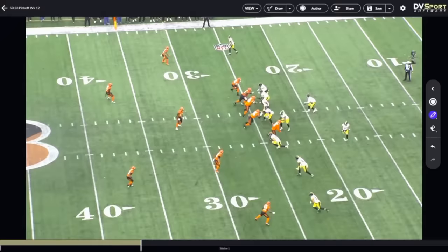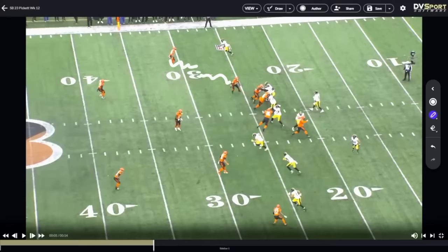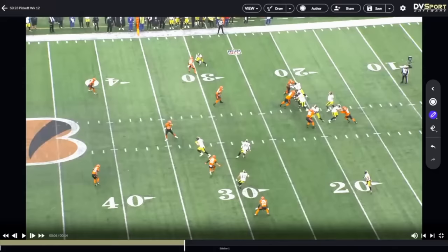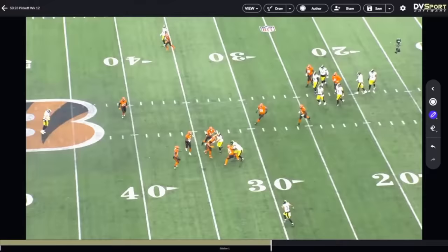We're going to the four-strong look — got our four-strong over here, trying to get everybody on the defense to push that direction and get our one-on-one back here. He goes back and peeks at it. Corner jumps down inside and the defensive end pops out there. His eyes go back there, he's there, but look how quickly he's off it — he recognizes what's going on, back to the inside. Know exactly where I'm going. I'm planted, ready to throw, they clear out the middle, replacing right here. Ball's out of his hand — reading one, back to two, ball out. We are playing fast, we're definitive, we're confident. And that has made all the difference.